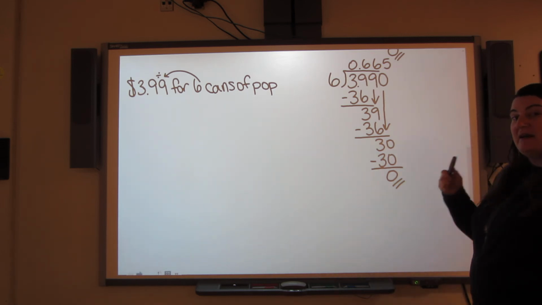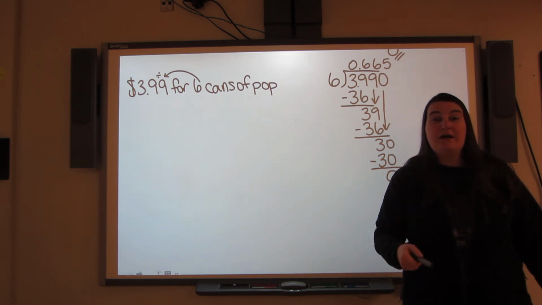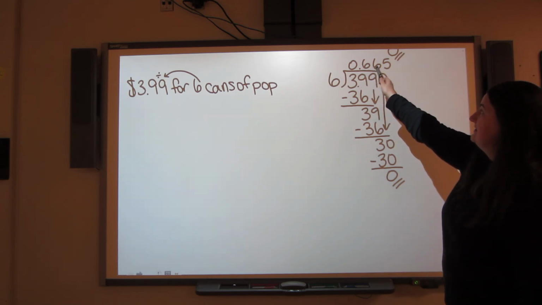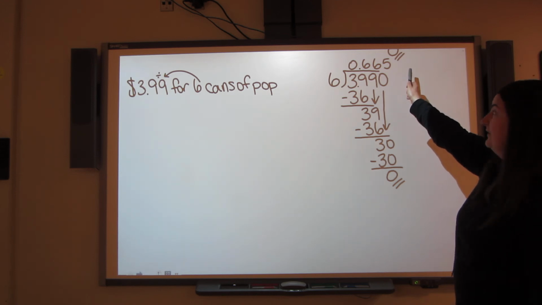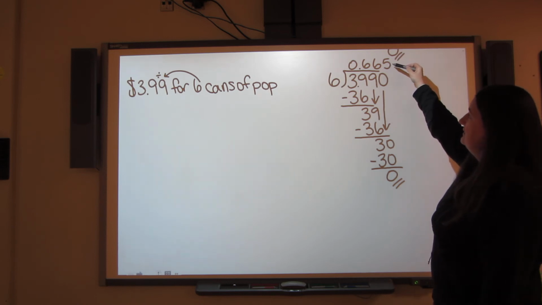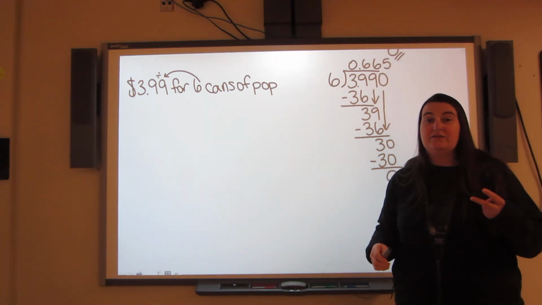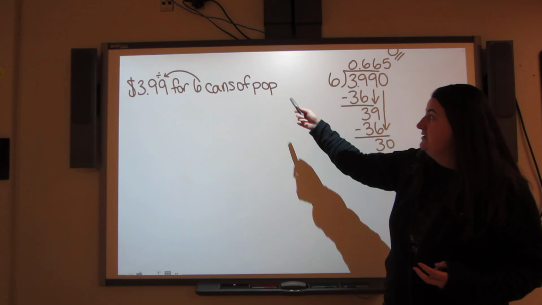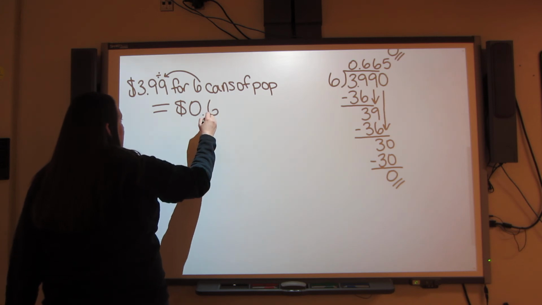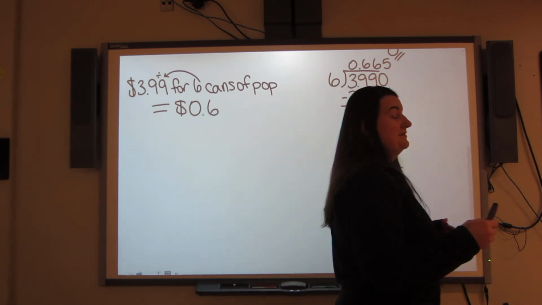Now, you're dealing with money. You're dealing with dollars and cents. So you may need to do some rounding today, and this is a good example of us going to be rounding. So it's 66.5 cents, or if you look at it this way, you've got your 5, and you need to round because you can only have 2 spaces after the decimal when you're dealing with money. So when you get to your equal sign over here, you put 0.6, so 60, and then the next number, this is where you're going to round. So you have to remember how to round.